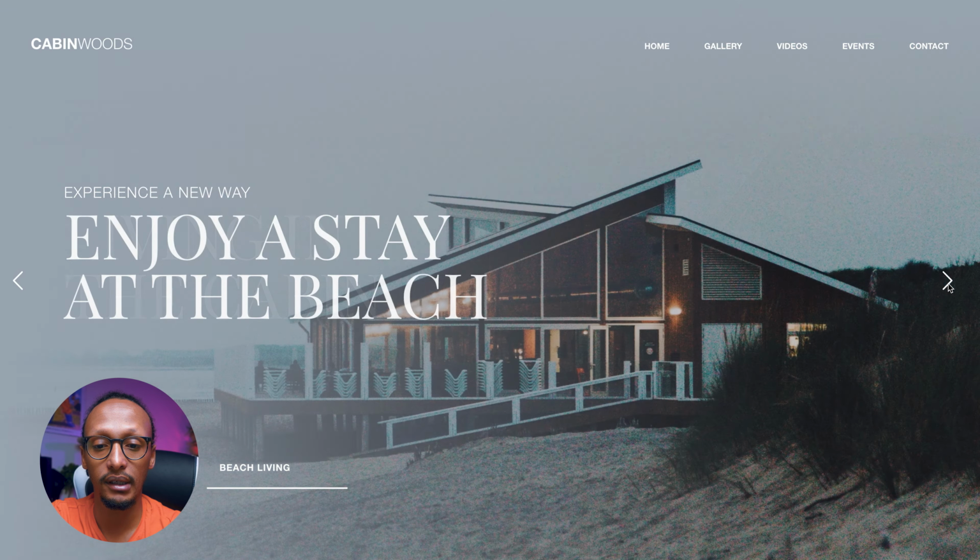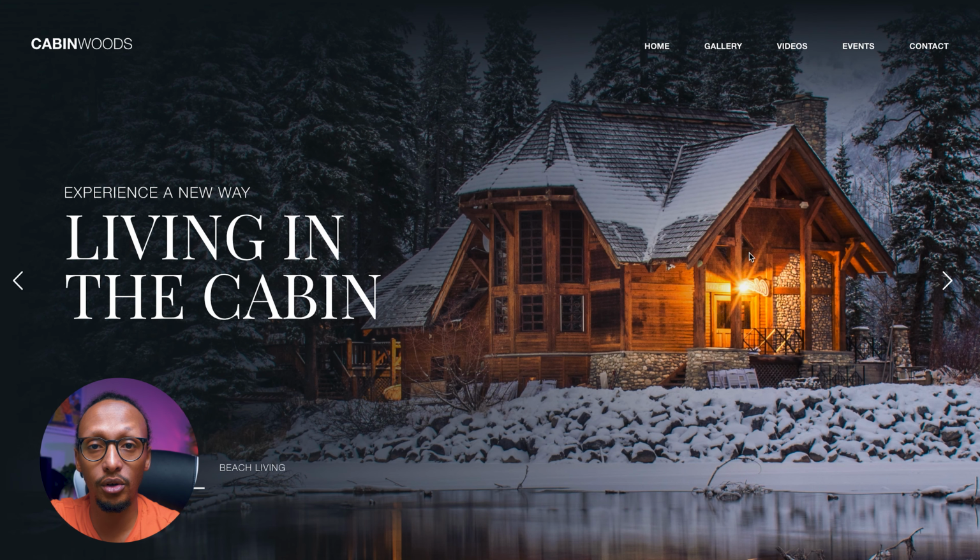Here we go. Now obviously we know that Adobe XD now takes video, so what we can actually do is we can have a video in the background of this to make it a little bit more exciting. Now unfortunately, I don't have a video to show you on this, but you can actually have any video playing in the background and that would have the same kind of effect.